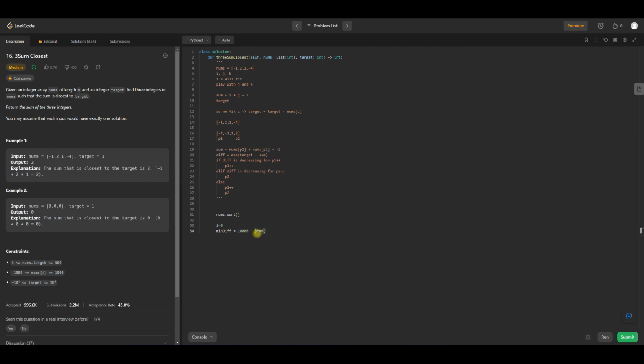Minus minus becomes plus, so the difference becomes something like 13,000. So 13,000 is the maximum possible difference based on the constraints given. With this figure in mind, we can set our initial min difference to a higher value.